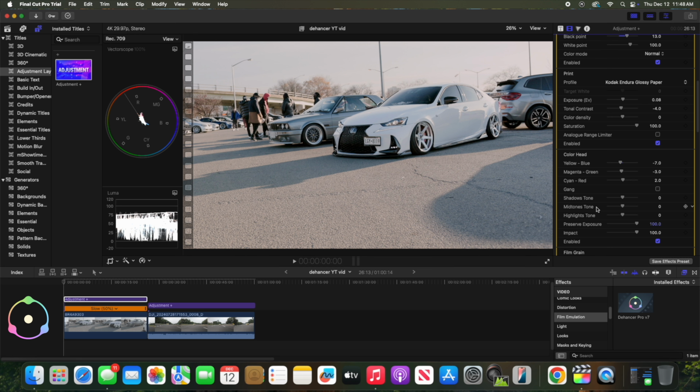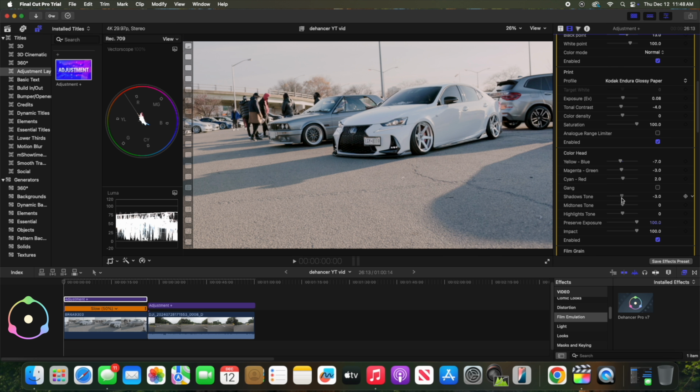Now here in the bottom, you could adjust the shadow tones, the mid-tones, and the highlight tones. Let's start with the shadow. If I push it towards the left, it gives me a little blue tint. So I'm gonna push it towards the blue tint for the shadows. The mid-tones, let's see what this does. Same thing, I'm gonna push the mid-tones towards the orange on the right. And highlight as well, I'm gonna push towards the right. There you go. Now let's disable to see the before and after. So far it's looking good.